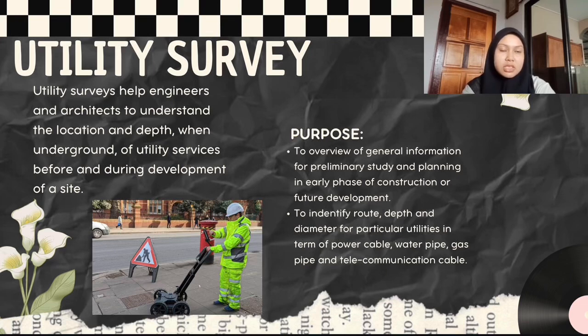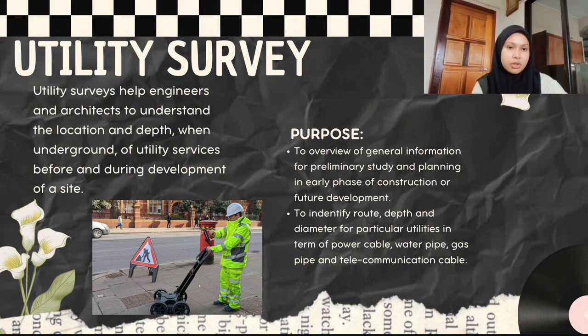This helps engineers, architects, and project planners understand the location, route, and depth of underground utilities such as water pipe, gas line, power cable, and telecommunication cables. This information allows the project team to make informed decisions, plan building layout, and design foundation or utility installation safely and efficiently, while minimizing the risk of damage or additional costs.